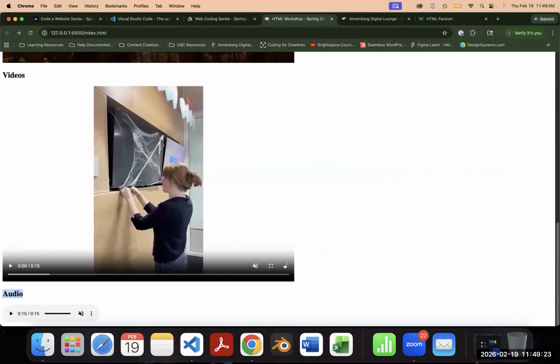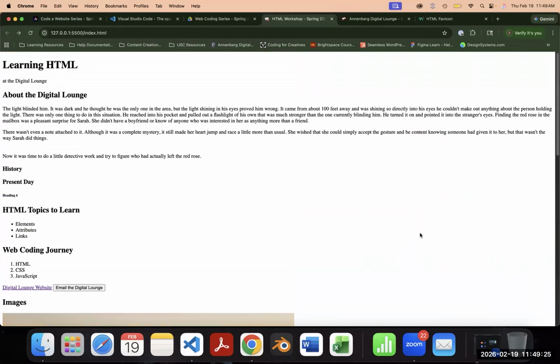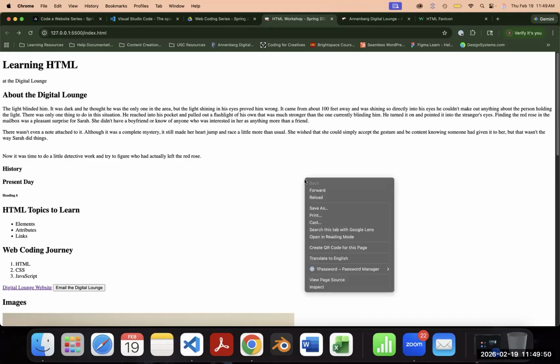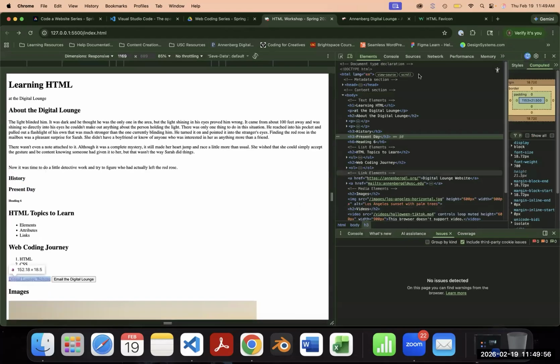So I'm going to show you something that is pretty cool. And this is more in your browser. And each browser has their own version of this. I don't have much experience with the other ones besides the one in Google Chrome. So if you're using something else than Google Chrome right now, it's a different type of tool, but they probably have the same thing. But in Chrome, if you have any website opened, you can right click on it and click inspect. And what this does is it opens up this thing over here called Chrome Developer Tools.